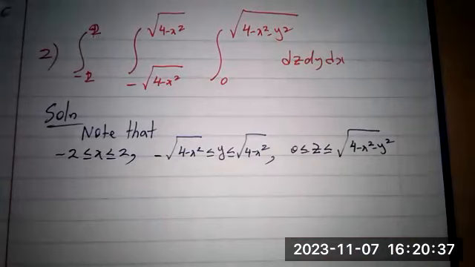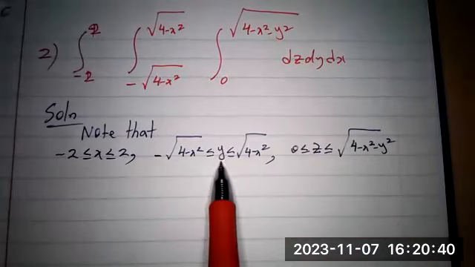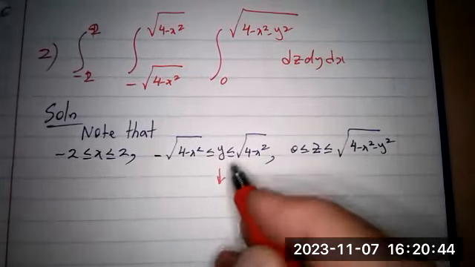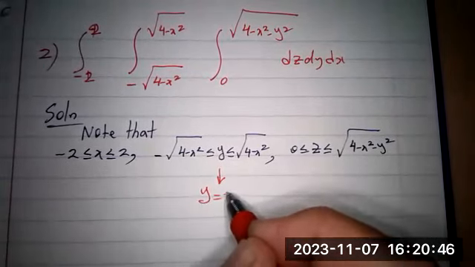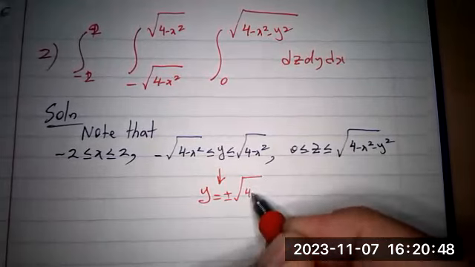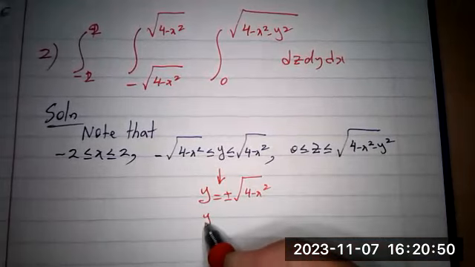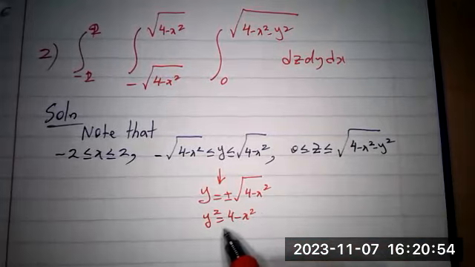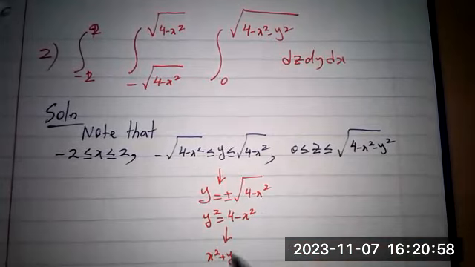Okay. Again, x is between -2 and 2. This time y is. So what is this? So you need to be equal. Equality again. So if you square it, that gives 4 minus x squared. Again, if we move it to the other side, what's going to be the result? It's going to be x squared plus y squared equal to 4.